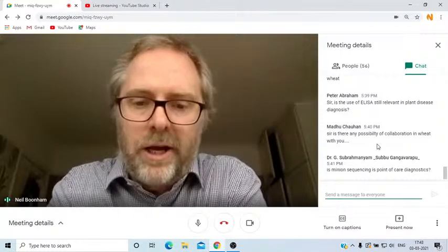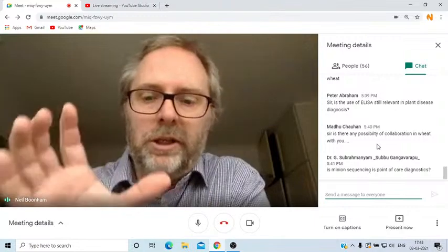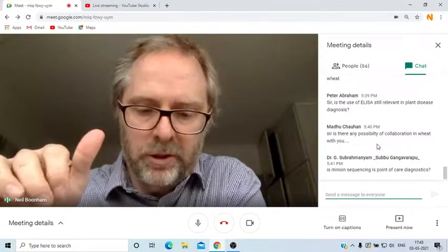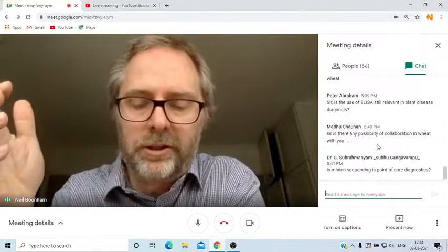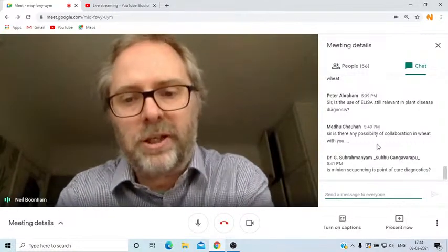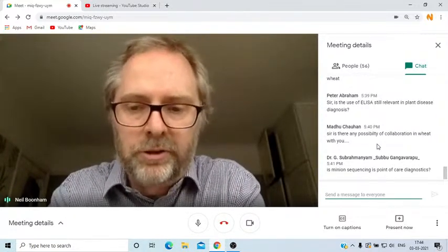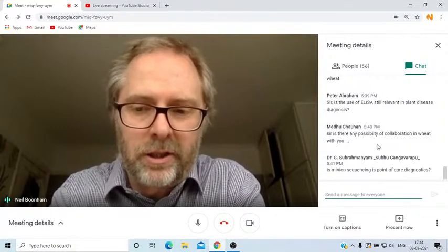I would say not yet. Not yet. So whilst the machine, the sequencer itself, is very small, and as you saw in the picture, you connect it to a laptop, so for sure you can run that almost anywhere where you have internet access. The problem is, you need quite a bit of sample processing before then, and that is really best done in a lab. So you will see there are some papers out there of people doing MinION sequencing in the field. But I think routinely, it's not really a point of care diagnostic yet. But hopefully it will be in the near future.